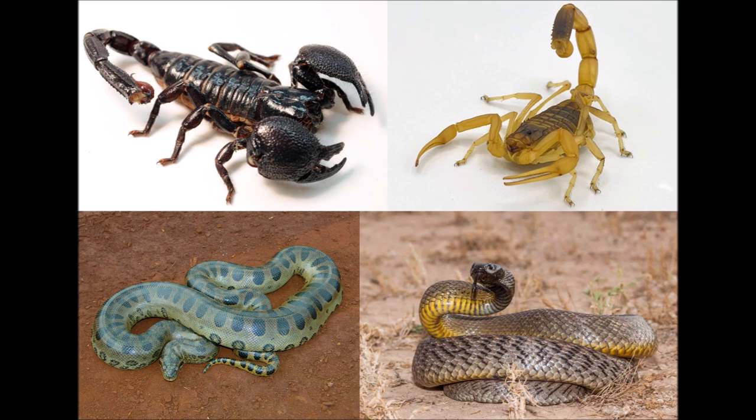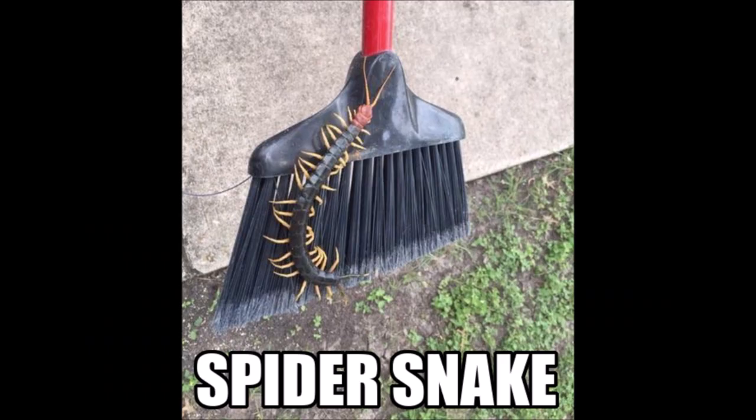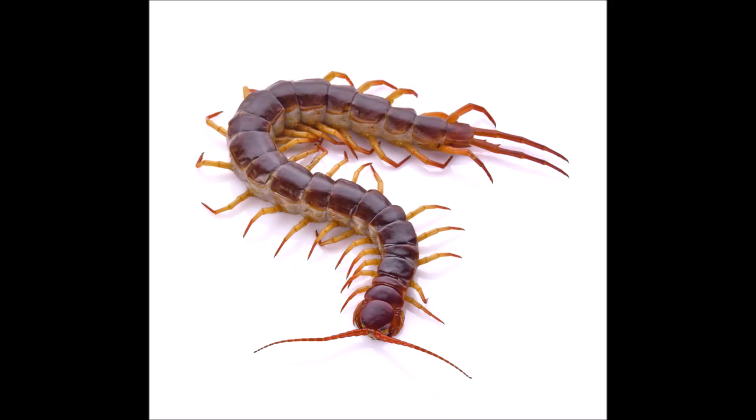Snakes are the same way. The beefiest boids — or squeeze noodles as they are officially known, by me — are non-venomous, and the venomous ones didn't evolve to be constrictors. It's a bit of a chicken-in-the-egg situation, although if you find a chicken egg being incubated by a snake, don't hesitate to yeet it over the roof before it can hatch into a cockatrice. Spider-snake also sounds like the stoner name for a centipede, in my humble opinion.